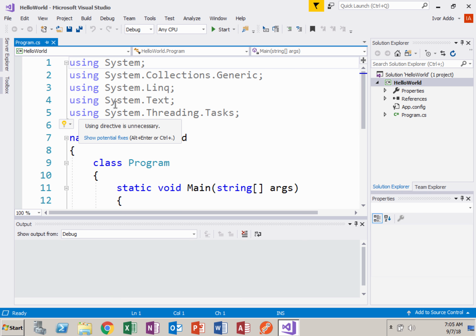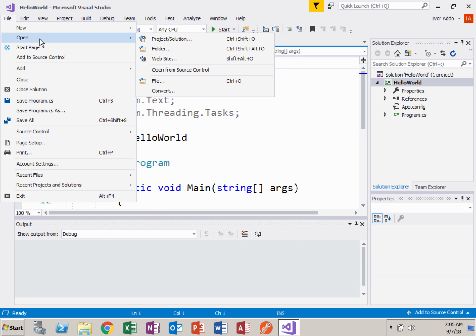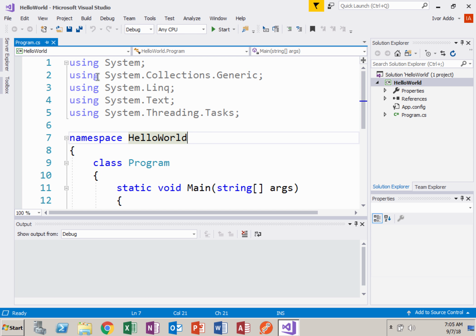Just like Microsoft Word, Microsoft Excel, Microsoft PowerPoint, there's your typical file, save, open, new, so on and so forth. We're going to work with some of these options as we go, right? This little icon, if you hover over it, says open file. If you have a file open and you want to save it, you click this little save icon. If you have multiple files open and you want to save all those files, you want to click save all, right? When we write a program and we're ready to run it, we will click start.